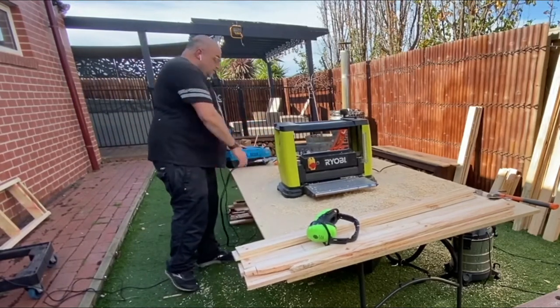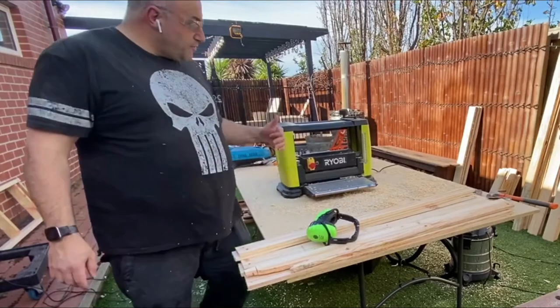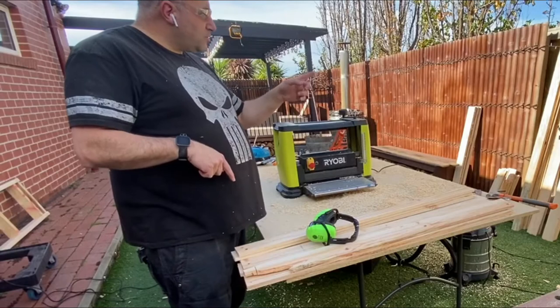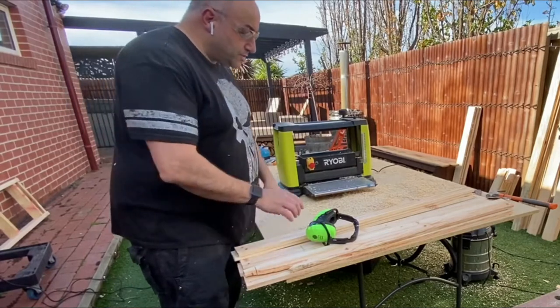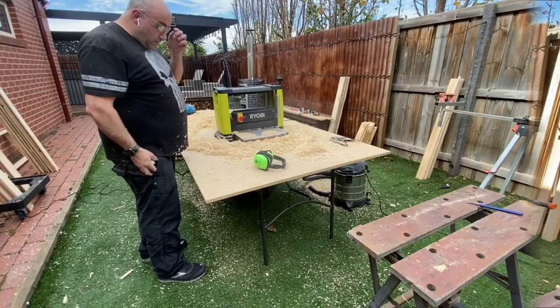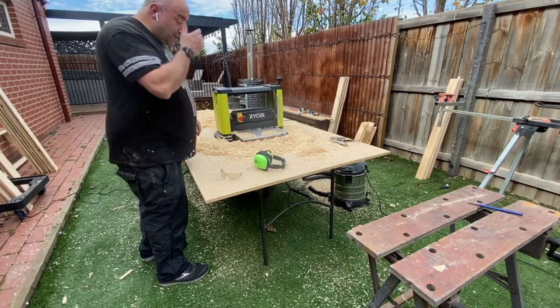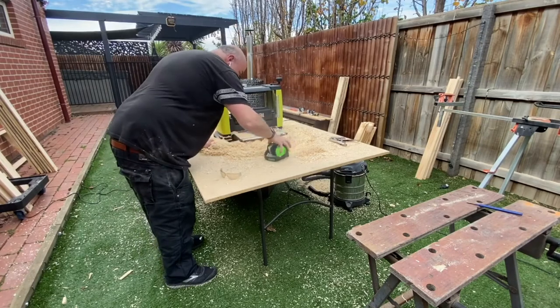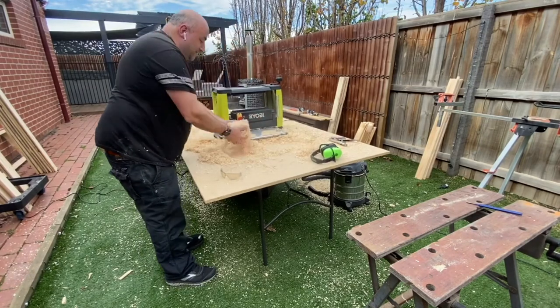So yeah. All right. So while we've got this out, what I'm going to do is I'll put these aside and I'll actually clean up all the other boards, so it's all done and ready. Whew. Well, it took a bit of a while. Oh my god. Look at all this.